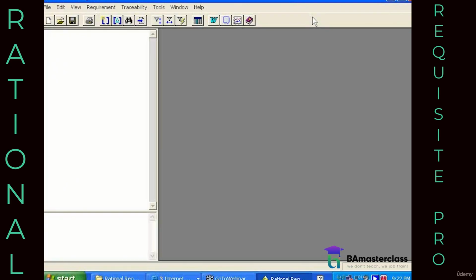Now, when we say it's a requirements management tool, what do we understand? What is requirements management? What do you think, guys? What all things could be done with a requirements management tool? As the name suggests, first of all, it behaves as a central repository where you can store the requirements. That's the first thing, a placeholder where you can store all the requirements. Then number two is it keeps track of all the requirement changes.